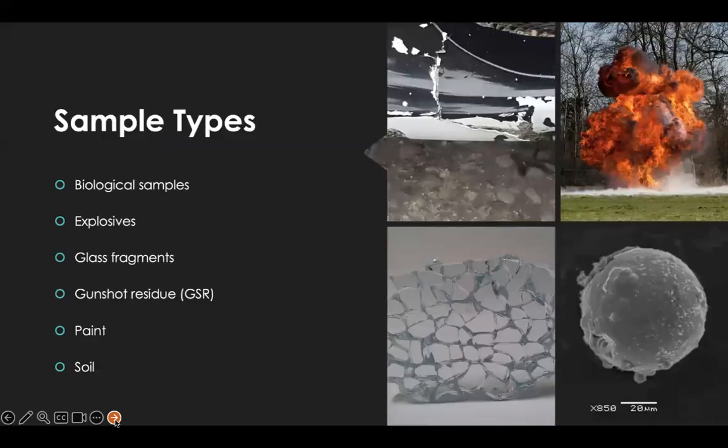So, sample types. Biological samples, including bodily fluids, tissues, cremains, etc. Explosives, such as the elements present in the explosive, type of explosive used, and its residue can all be analyzed using SEM EDX. Paint fragments can show, with this instrument, its surface morphology and determine its elemental composition. Glass fragments, gunshot residue, soil. Elemental analysis of soil can give an idea of the mineral composition, then relate it to a specific location.